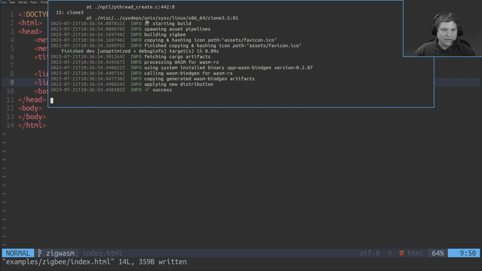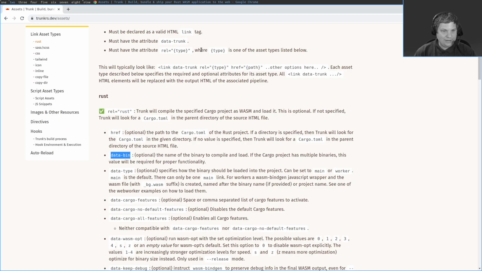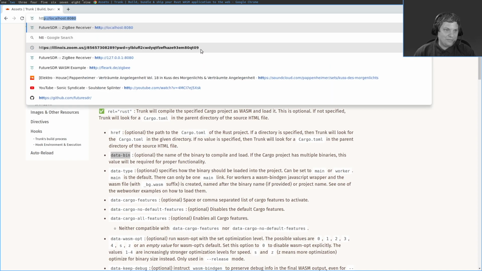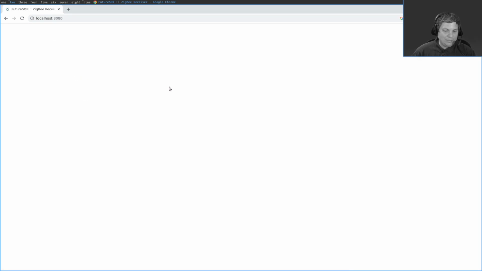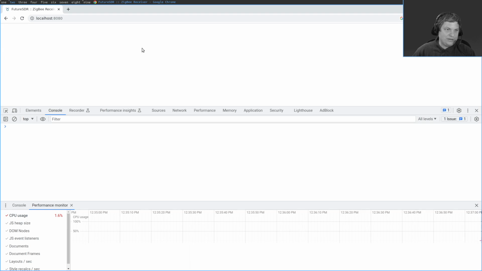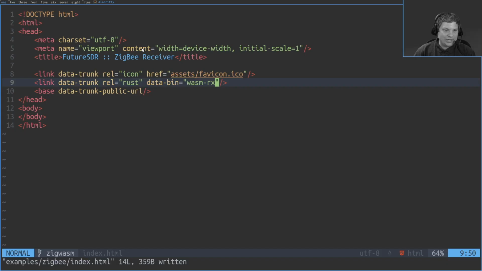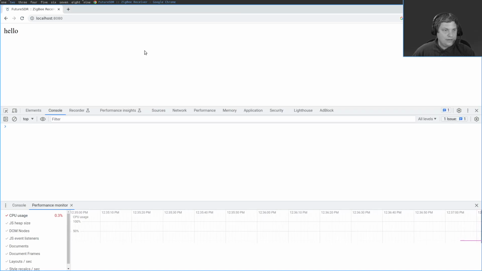Okay, now it did something. It probably and hopefully compiled the empty binary. I mean, we won't see anything, but there's something that is served. Let's check if everything's working. We can say here hello, and it's popping up as a live dev server with reloading. Okay, so far so good. So we already have a Trunk setup. It's already compiling the WebAssembly, but it's not doing anything.